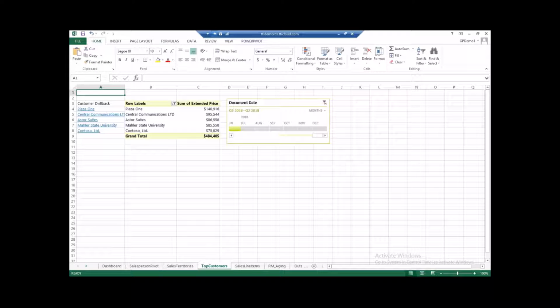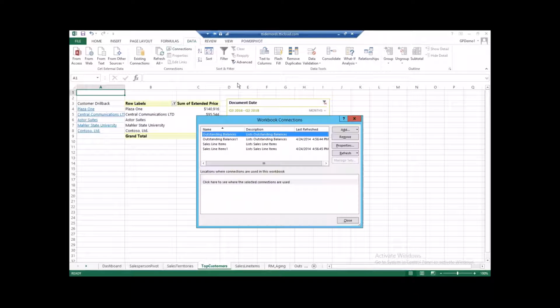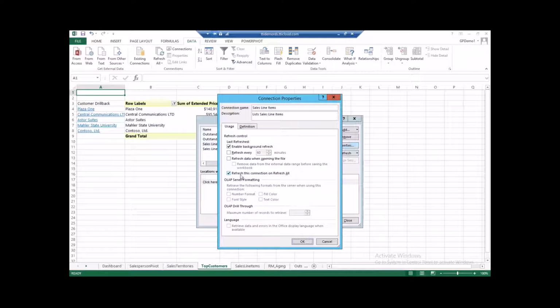But if we were to look underneath data and connections, and any one of those data connections that this is built off of, in the properties, there is the ability, first of all, we've got the enable background refresh. So if you wanted to save this out and not have it where somebody could hit refresh on it, rerun the data, you want it to be a static report, that could be deselected. But you can also set up, from the standpoint of the dashboard, set it up to refresh every couple of minutes if you wanted to.